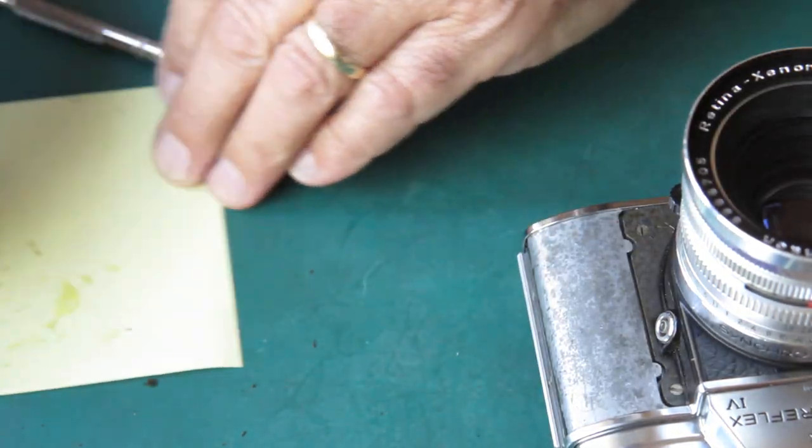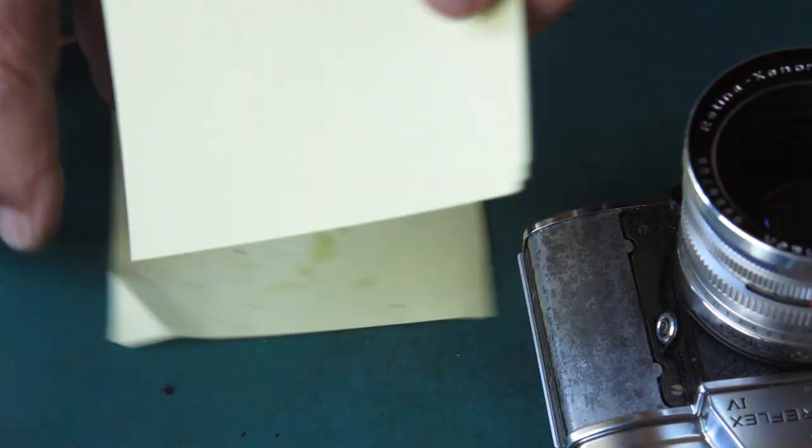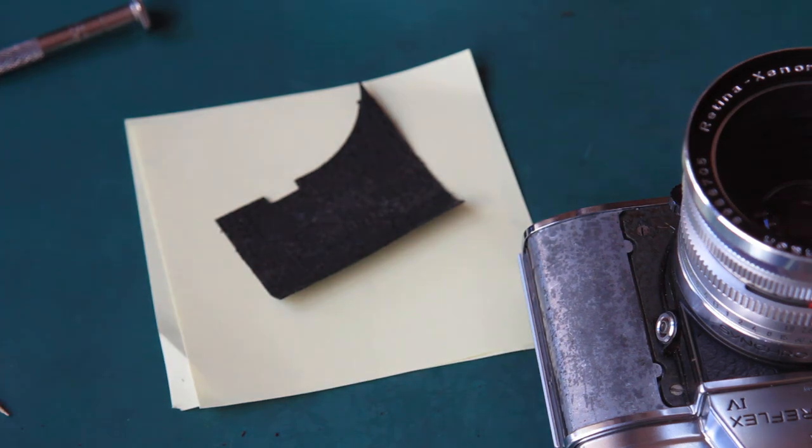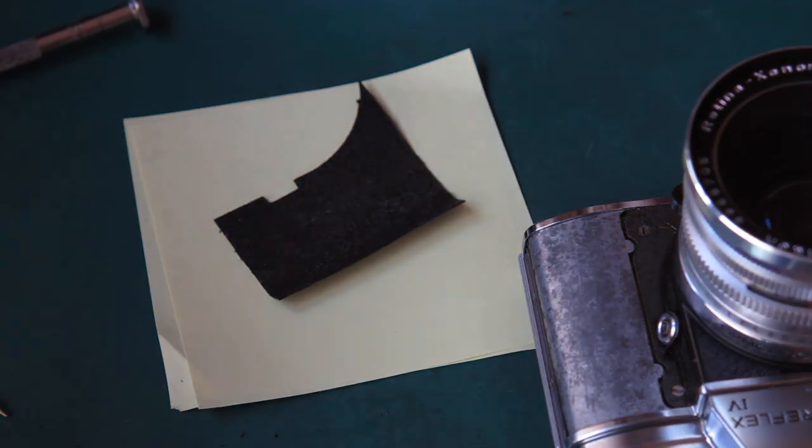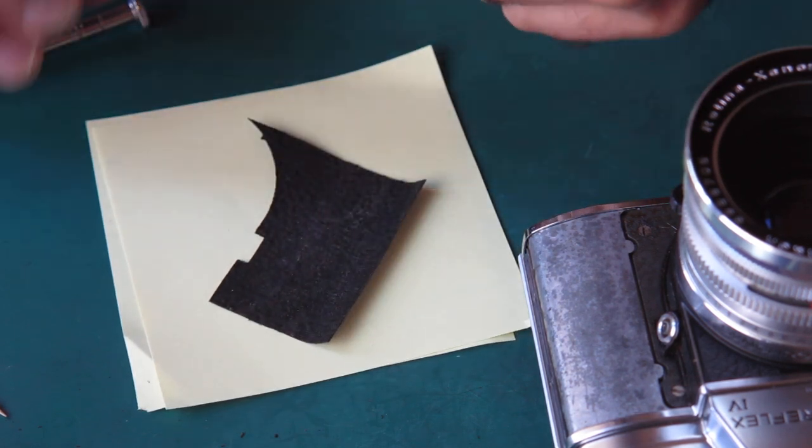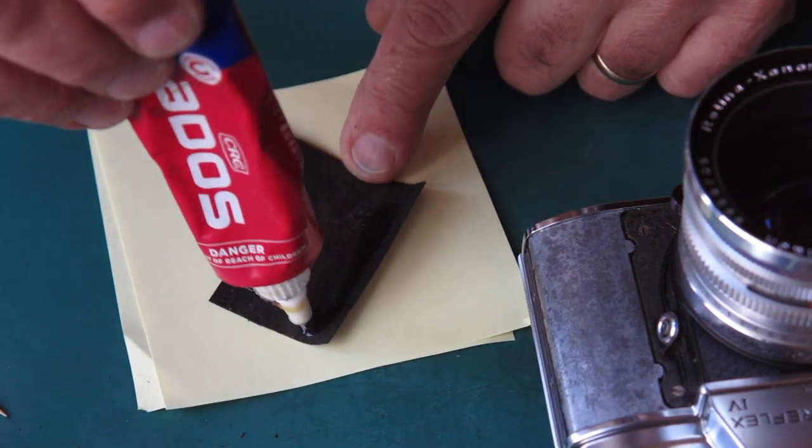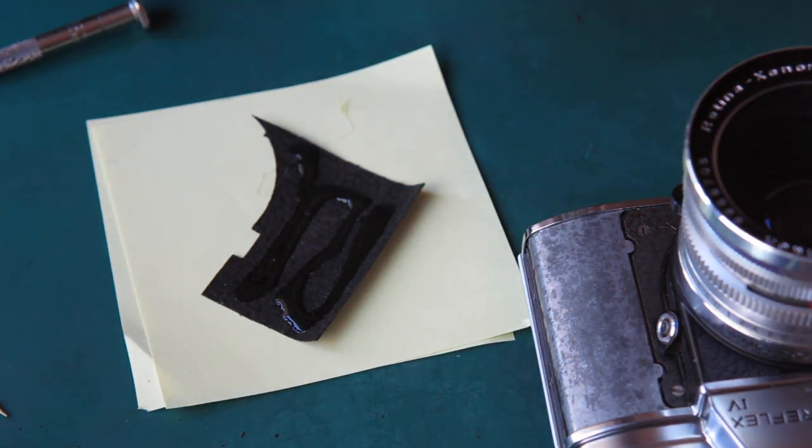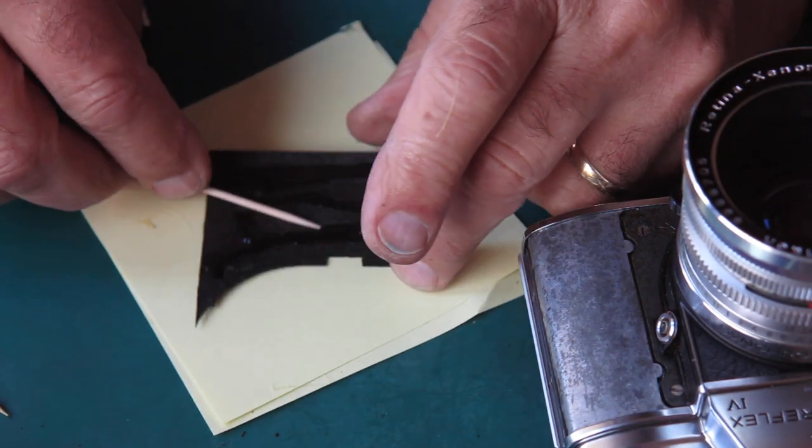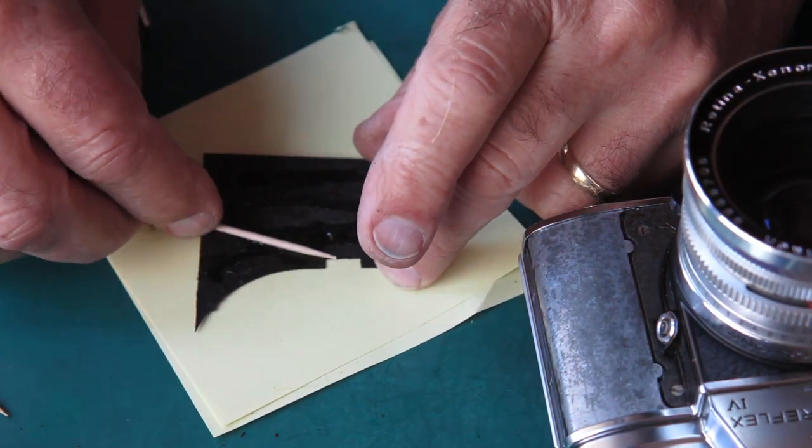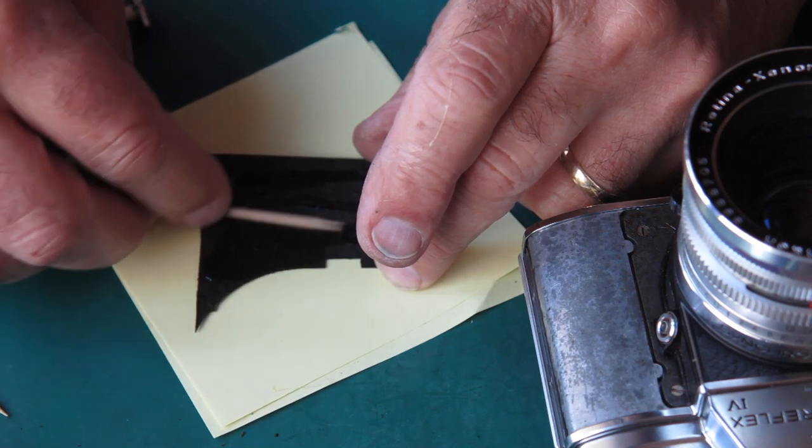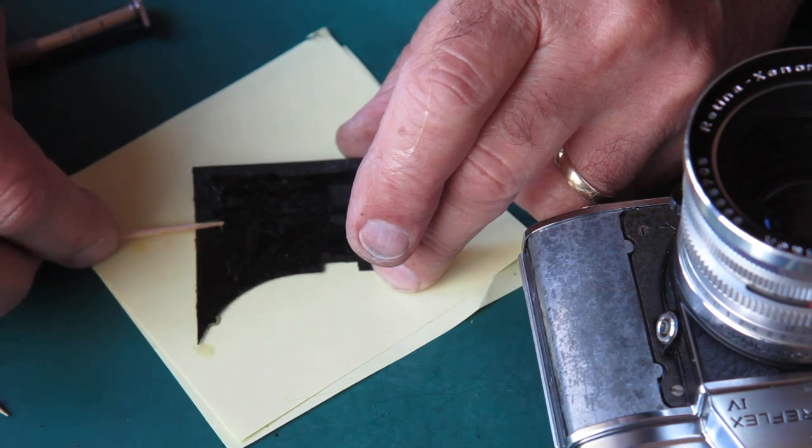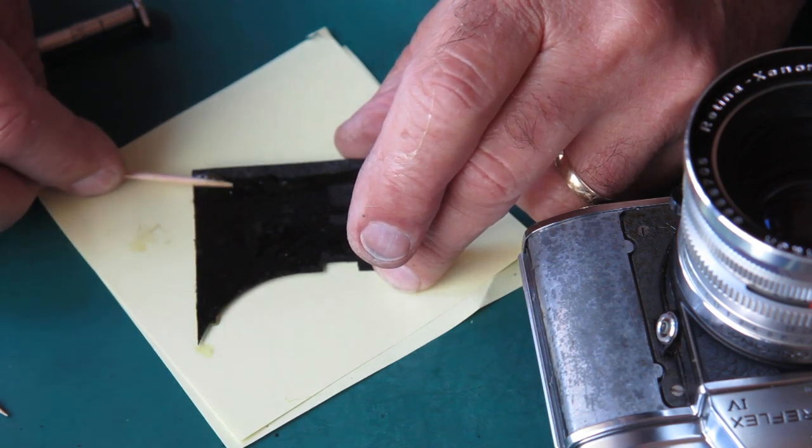I'll do its mate on this side now. Getting a bit of a mess with that piece of paper. So we'll start with another piece of paper and another toothpick. Very large pieces of leatherette are hard to deal with because by the time you have your adhesive neatly spread out to all the far corners of the leatherette, it's starting to cure.